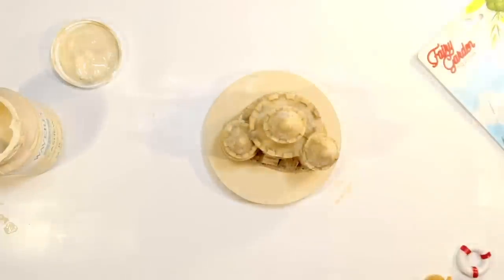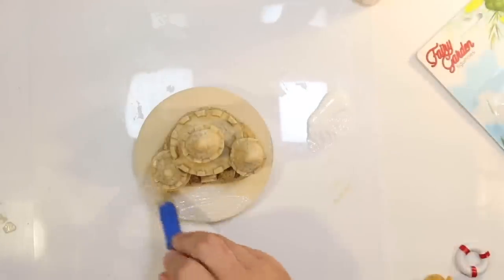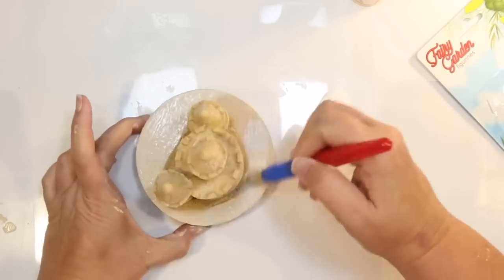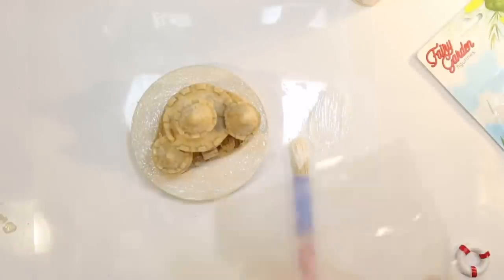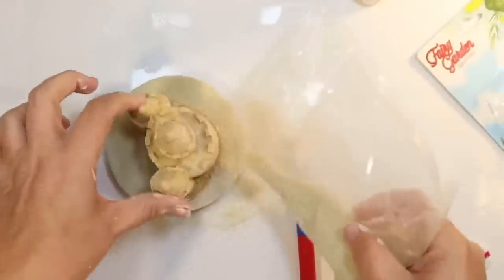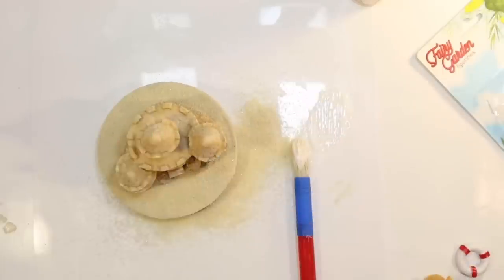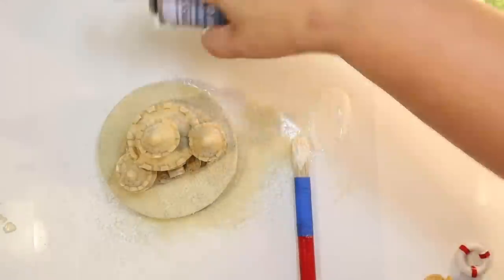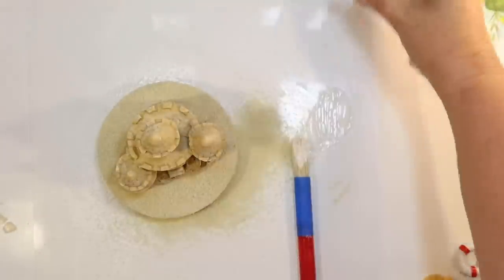So I'm also going to use the little life ring, I think. But since I was going for the beach feel, I thought, you know, I might as well just go ahead and cover the base with sand too and just make it look extra special. So just cover that base with a little bit of Mod Podge and some more of that Dollar Tree tan sand. So it totally goes with the vibe. Gonna spray a little of that spray adhesive on top. I love to use that when I'm trying to secure sand to a project.